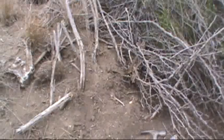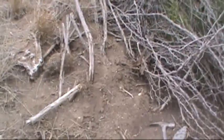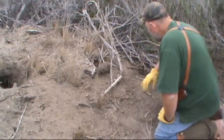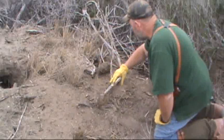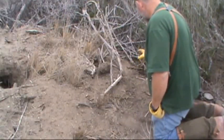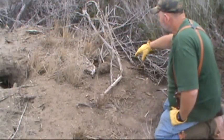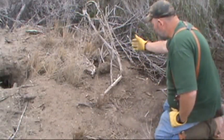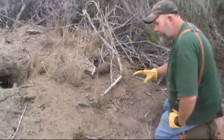I've got natural features - coyotes are coming up here anyway. I'm not going to change hardly anything. I'm going to blend the trap, put my turtle shell in, bait and lure it, and next time one of these coyotes comes up to check his holes out, he's going to be wearing the number four Sleepy Creek long spring. I can narrow down the coyote's approach - he's not going to come in on this side because it's a solid wall of thorns. With all these big sticks, he may try the top side, but once his body is down in this little opening he's probably going to come out right where my trap is. This is how you control a coyote and catch more coyotes.